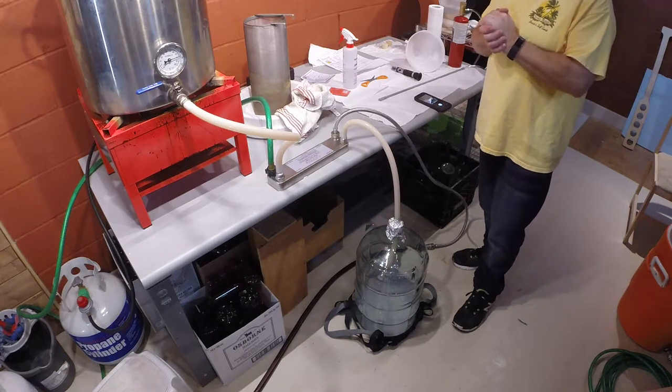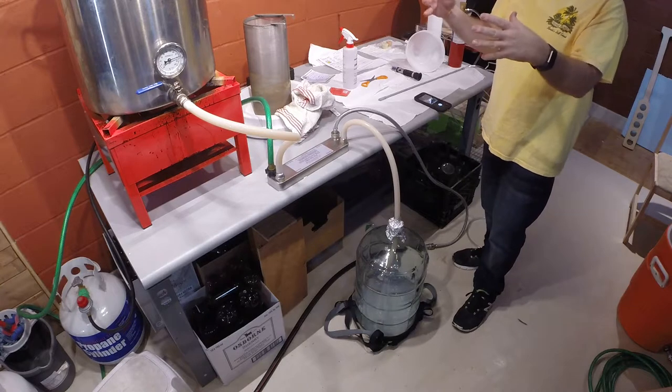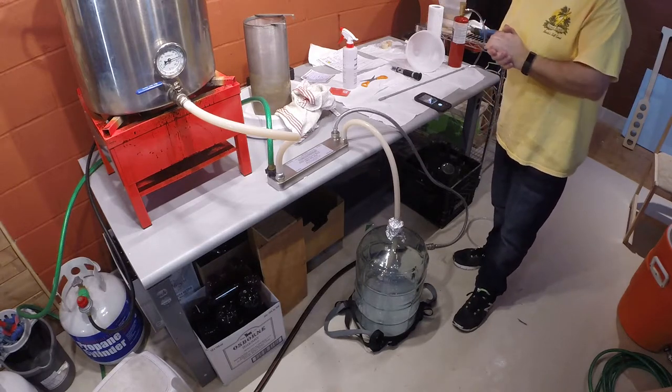Okay, we're back, and I've done my whirlpool, and everything is settled in fairly centered. It's hard to tell because it's opaque. You can't see too far through there.